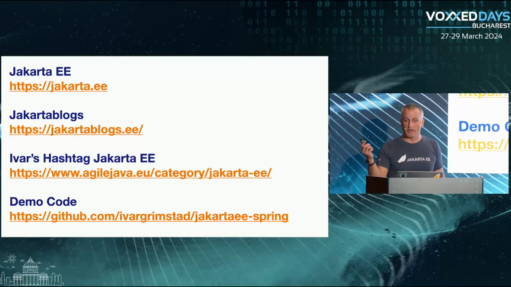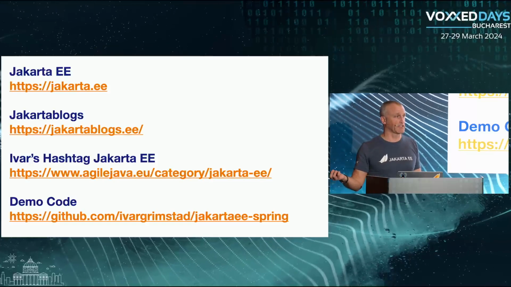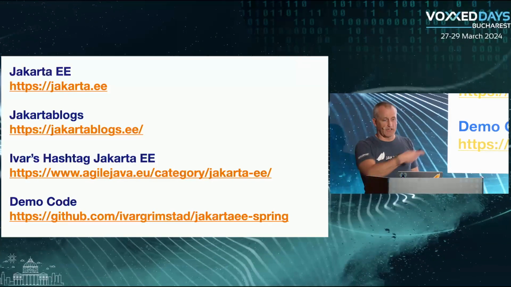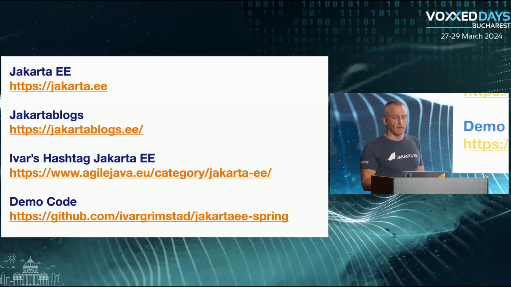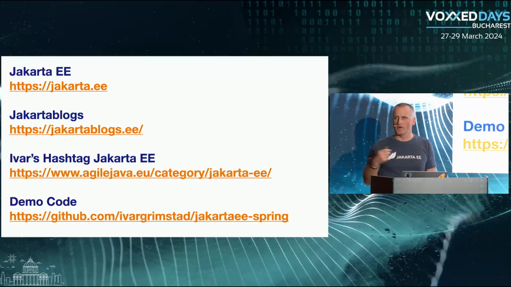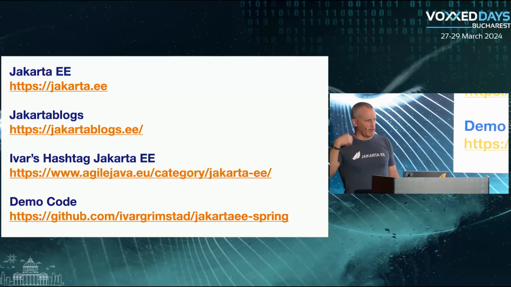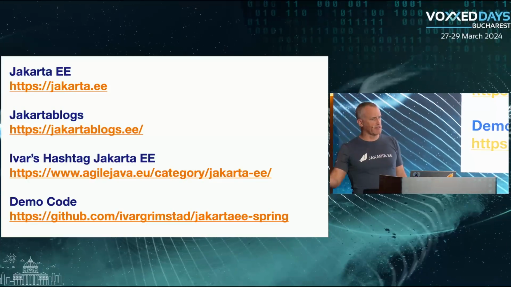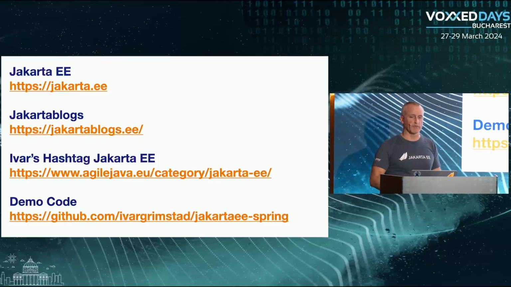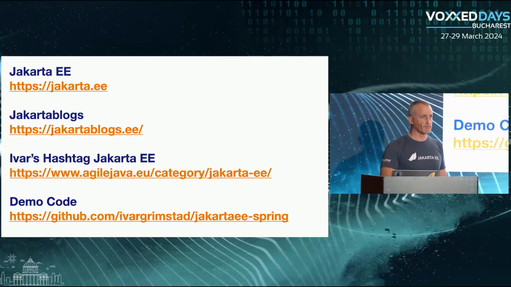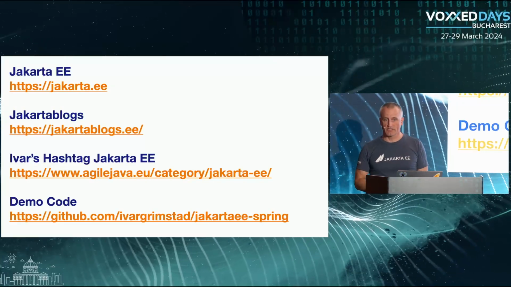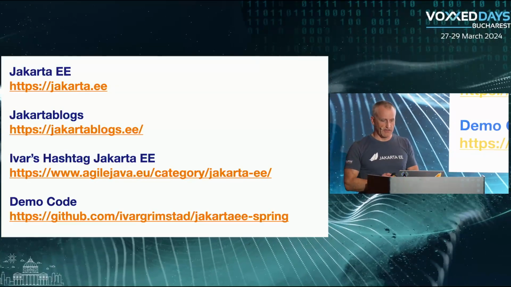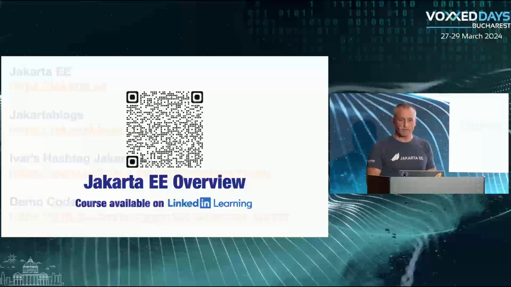I have my blog there. I write a weekly Hashtag Jakarta EE that you can find on Jakarta Blogs and on blogs.eclipse.org as well, or my own domain. So if you want an idea of the pulse of what's going on in Jakarta EE, you can read these hashtags. It's like a one-minute read every Sunday. And the demo from this application is on my GitHub. It's called Jakarta EE Spring. You can just Google that, I think, and you'll find it.